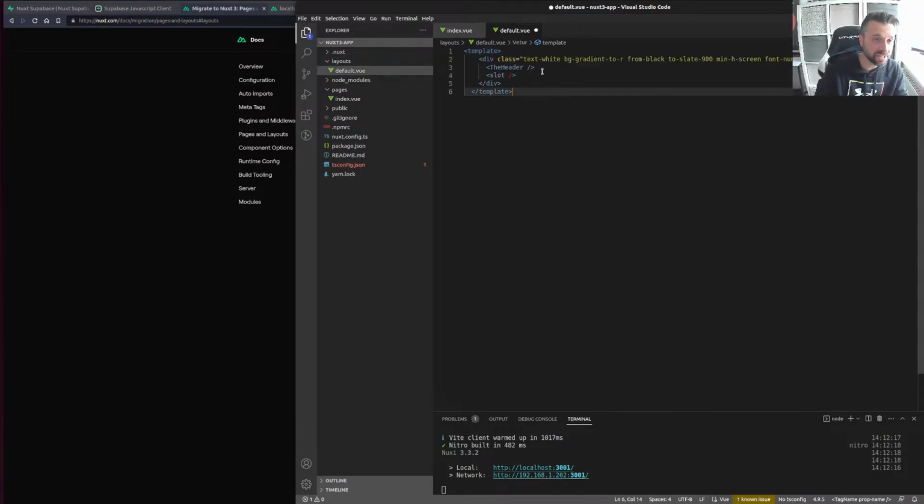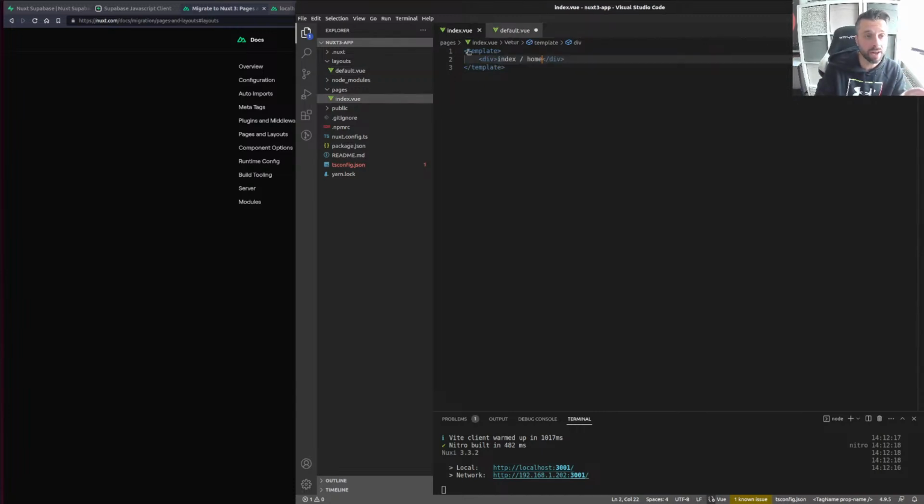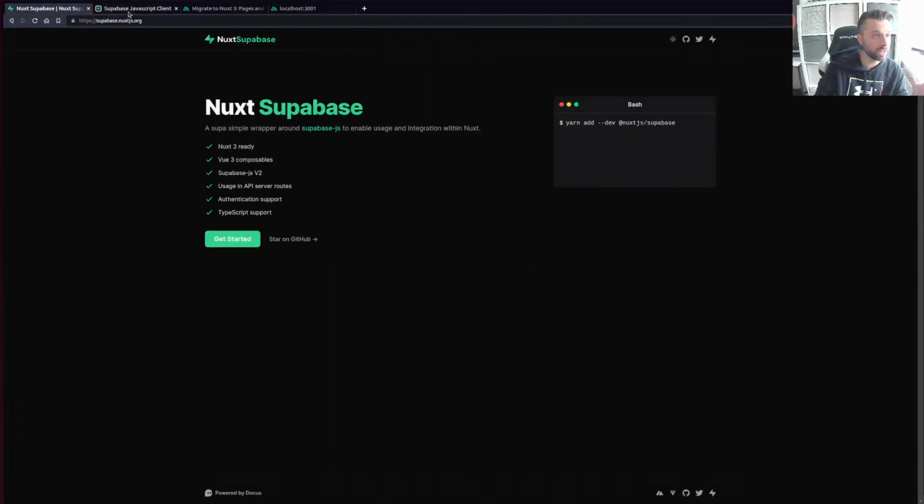And what is this doing? Well, it's looking for a component. Notice there's no import scripts as well. An absolute joy of Nuxt 3 is that you don't have to write import scripts. And it's looking for a file called the header, and then it's got a slot in there. And that slot is going to display automatically, out of the box, whatever is in the index. So this was at the top of our tree a second ago, look.